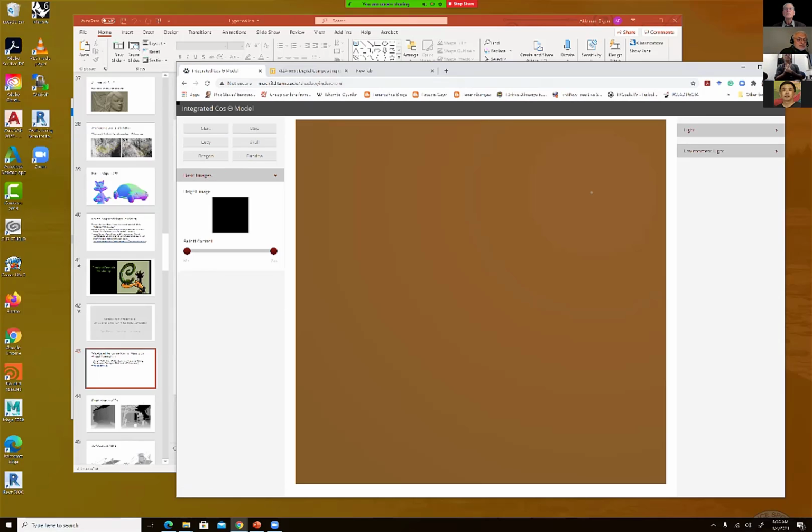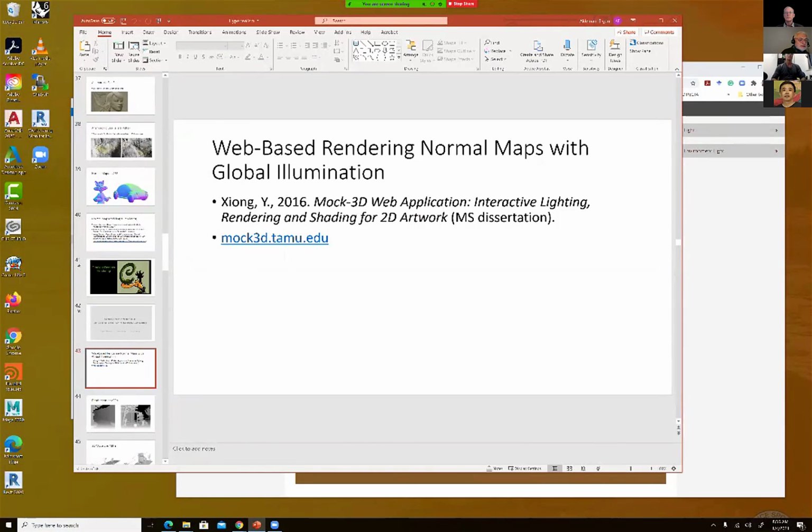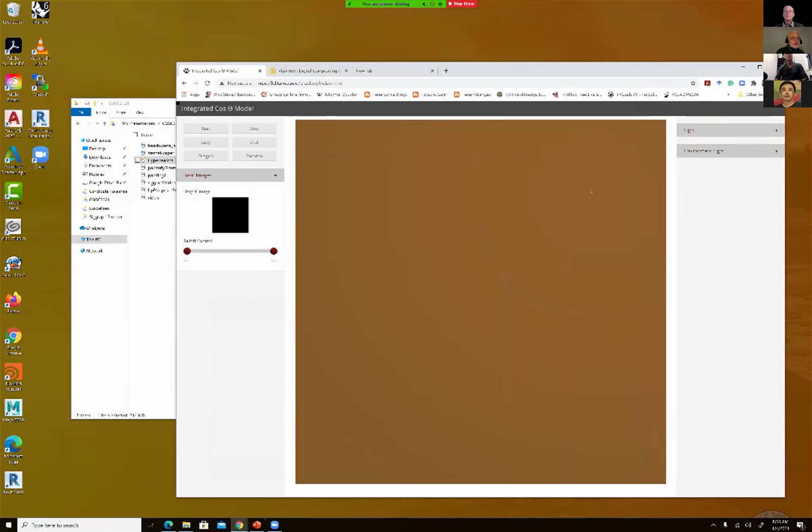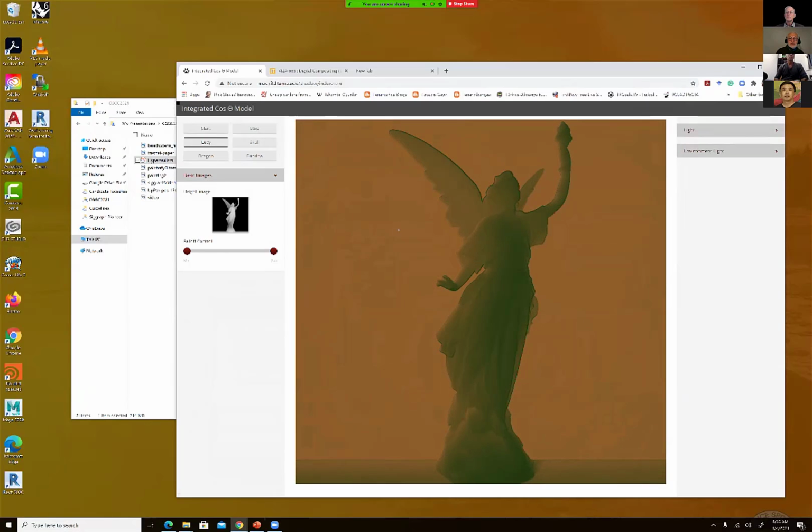Here, my next idea was, I realized that normal maps are not good enough. If I want to do something better, I need to have a depth map. So this is an example from the depth map. You see that I can get the subsurface scattering in real time, just using WebGL.